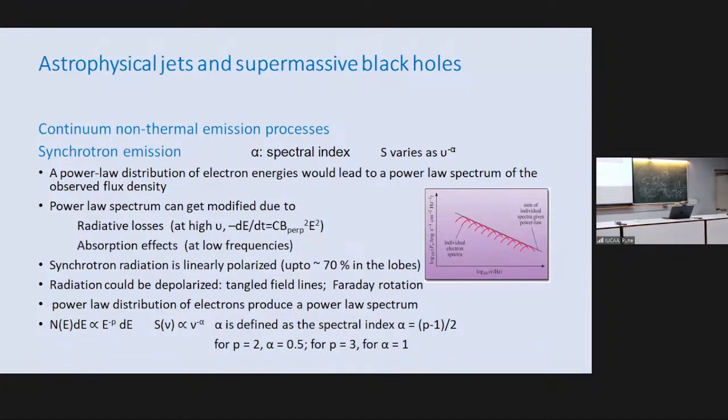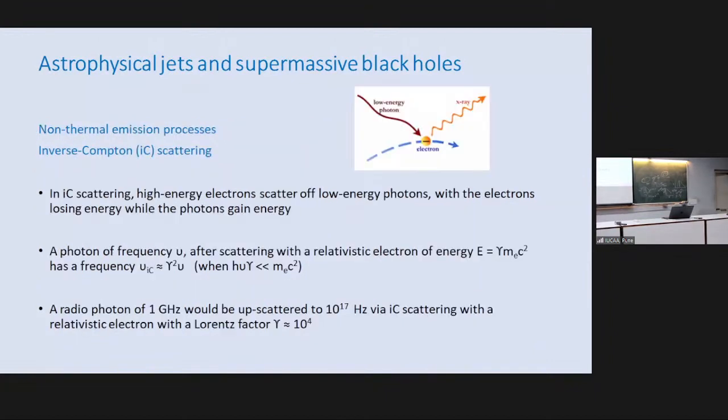Okay, so that is synchrotron emission. You've also heard when Vaidhi talked to you about high frequency emission. He talked about an inverse Compton process, right? So inverse Compton: you may have studied a little bit about the Compton process in your undergraduate classes. In the Compton process, when you look at a stationary electron, photons come in, photons go out, transferring momentum, and the photon loses energy, giving it to the electron.